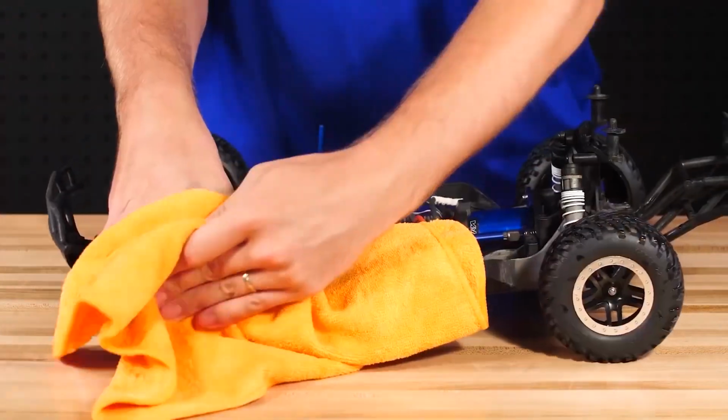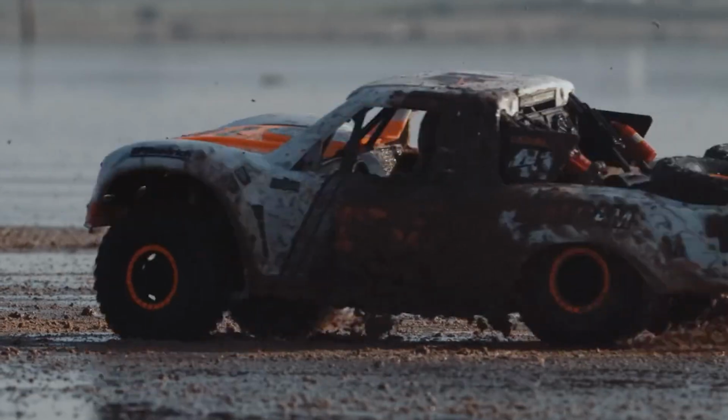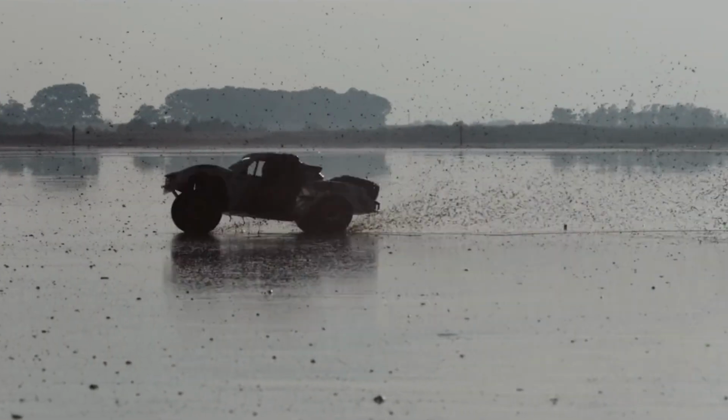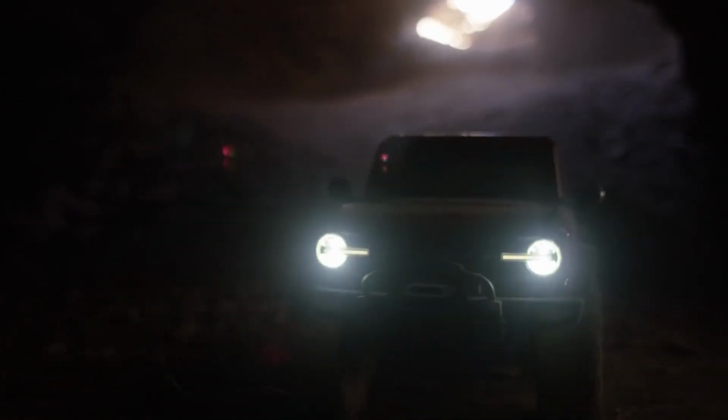For nitro vehicles, it's not recommended to get them wet or drive in snow or sand. Now, for electric cars, driving in sand is okay, but keep in mind, it tends to work its way into all the nooks and crannies of a vehicle and can generate a huge headache.